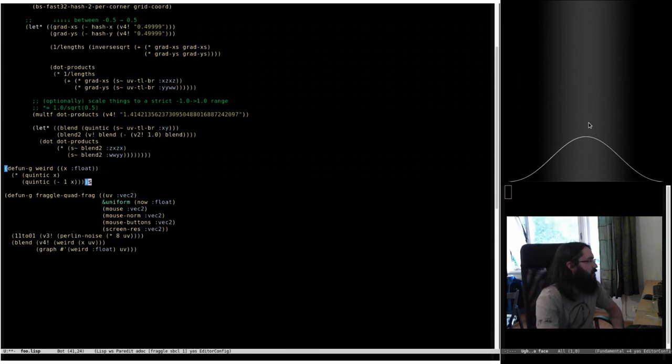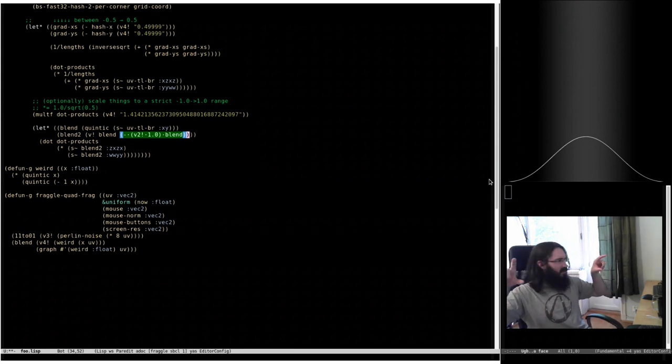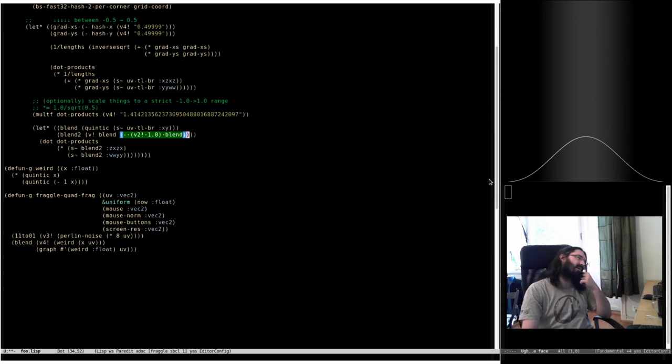But that's what he's doing here by multiplying blend two together. He's creating a ramp, a nice S-curve. He's packing that S-curve with its complementary curve. And then he's multiplying them together, which is getting kind of a pulse in both dimensions, I guess. And then he's using that to interpolate. If you dot product those first numbers with this ramp, it's going to multiply each component by the respective part of the ramp. And so yeah, you're going to get a blend together. Okay. So that's like a parallel way of blending those things together.